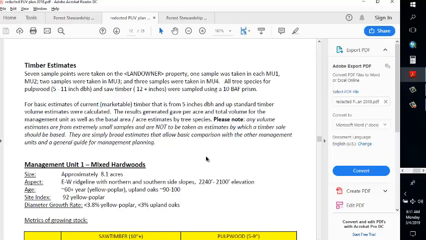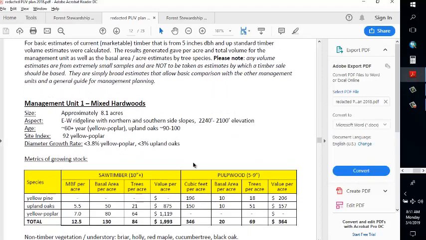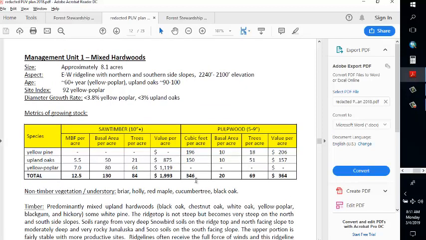This is slightly different from what I had them do last year. So looking at last year's documents, don't let them confuse you. If you absolutely really want to, you can lump them together like this. Notice that when I'm all done, I've got MBF per acre, and that's from the timber volume. But I will also have calculated basal area per acre and trees per acre for sawtimber, and then cubic feet per acre, basal area, and trees per acre. Then based on some value that I've created in PlotHound, it comes up with a volume or a value for it.